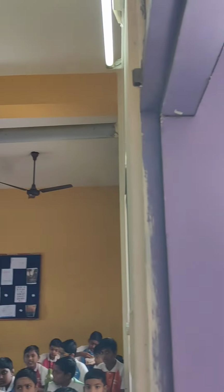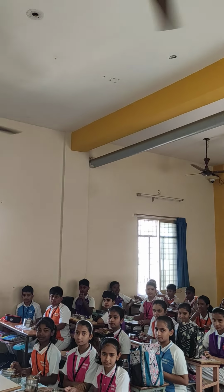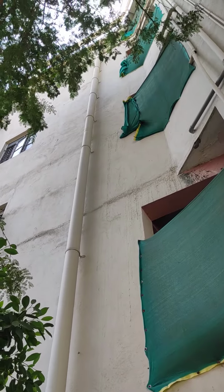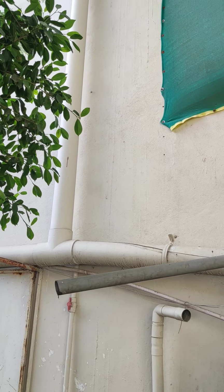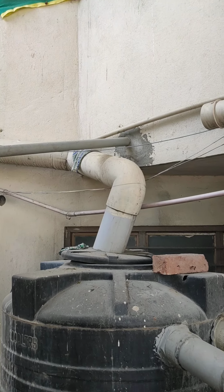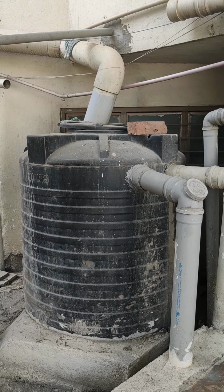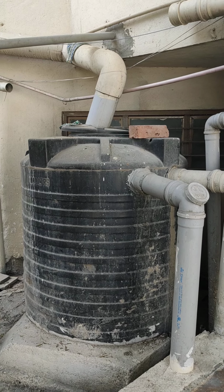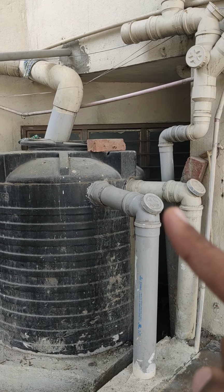When you see, this is the tank. You see this pipe comes in and then goes out here. This is the place where it goes into the building. So this is the point from where the pipe comes out of the classroom all the way down, and then here it comes and gets into this tank where there is a filter fixed inside, and all the leaves, dust and everything settles down into the bottom of the tank. Tanks get filled up. There is again a filter at the entry of this point here and here.